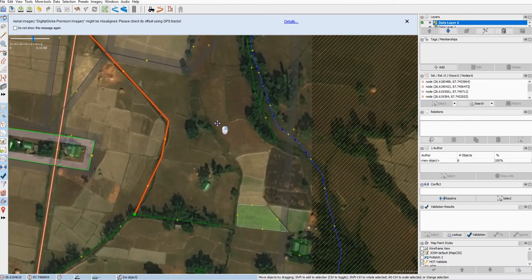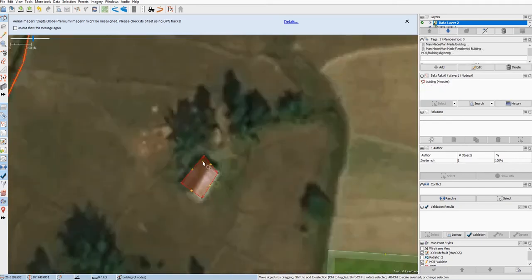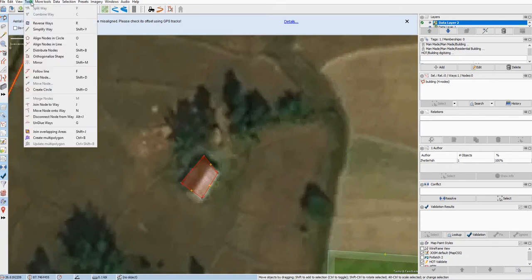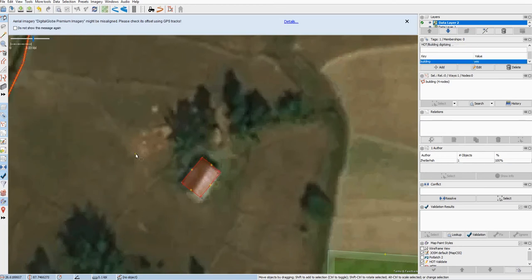Now, the other thing that you want to look at is that buildings should be squared. This building, let me zoom in, is not properly squared. So what we want to do here is, again, select the building. We want to go under Tool and orthogonalize the shape. Okay. Now the shape is orthogonalized.